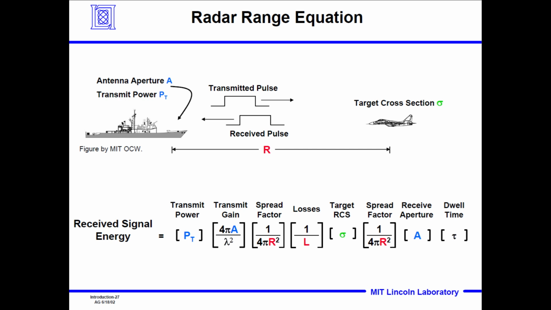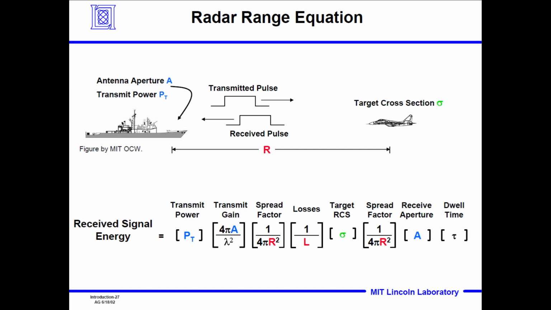Throughout the process of transmitting, hitting the target, and receiving the signal, various losses occur. These inefficiencies are inherent to the radar system. For example, energy is lost when it travels from the transmitter to the antenna through waveguides, where some energy is converted to heat. Additionally, there's energy loss due to atmospheric attenuation and other factors. These losses must be considered when calculating the received energy.